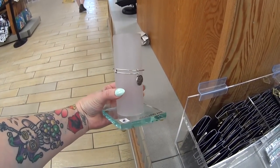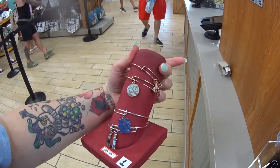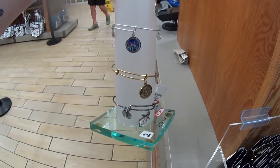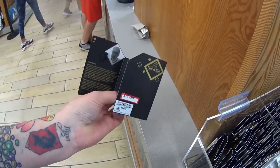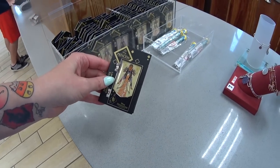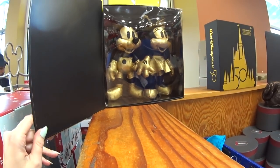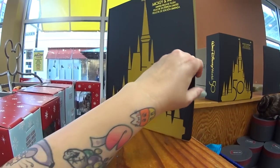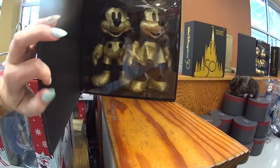Let me show you the Alex and Ani bracelets — they have the Vacation Club one for $4.99. Wow, that's Amy's deal of the day. They also have two-piece sets for $29.99 and some for $17.99. And this Disney Designer Collection pen — it was $35 and it's $17.99. It's a gorgeous, gorgeous pen — look how big it is. Then look what I saw when I was leaving: it's 50th anniversary, faux leather, gorgeous. This limited release plush was $150 and it's only $49.99 — that is a third of the price, and those are gorgeous.